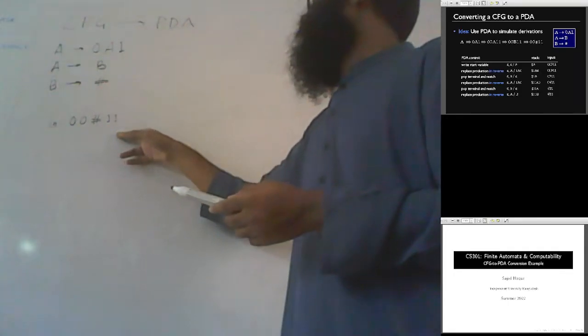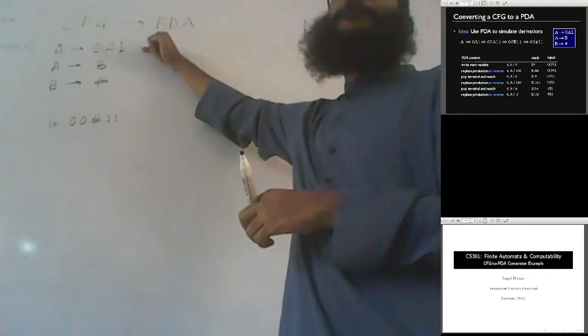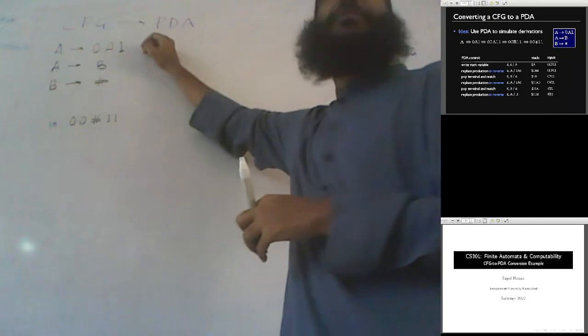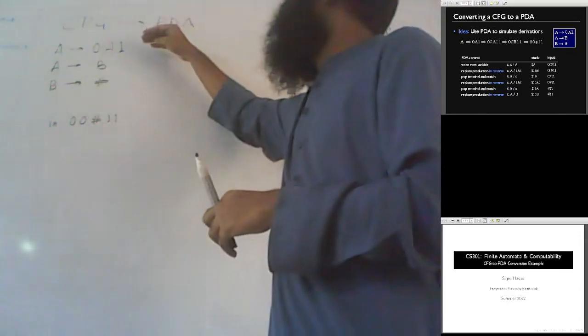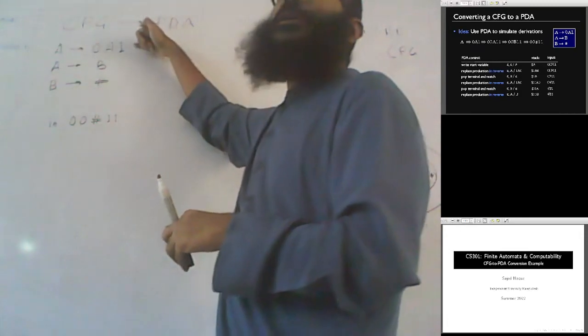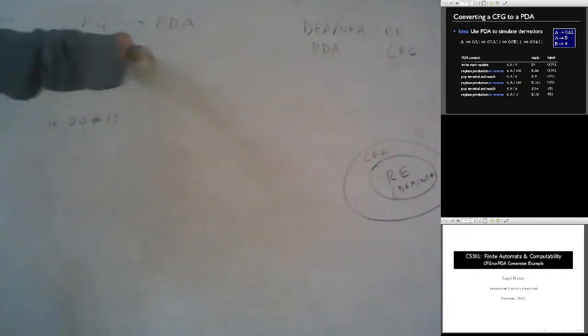So how it works is, well, we look at it this way. The top variable in our context free grammar, that's a start variable. Which means every input has to have the form of either 0A1 or the form of B. Okay, so they wrote it in 2 lines, but you can actually just put it in 1 line simply.